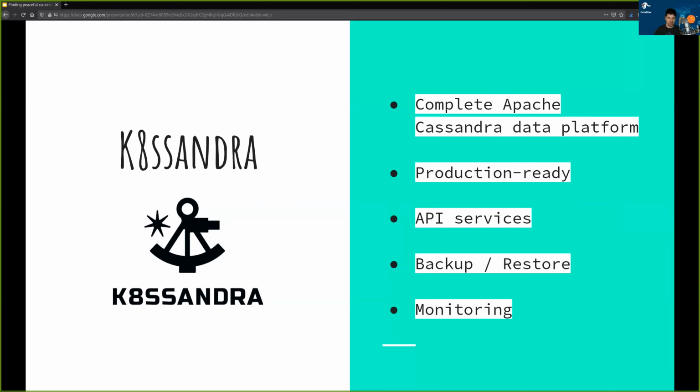Now, you might be saying, I already have my own Prometheus Grafana, Chris. I don't need yours. Or maybe I have this other solution and I really don't want to use that one. Am I stuck using those particular components? No. Part of being cloud native is to be composable and to build systems that are made of multiple solutions that fit. And so one of the things that I really like to focus on when we talk about Cassandra and Kubernetes is that we have the hooks in place for you to bring your own monitoring system into place. Bring your own API layer, however you want to go about this. You can disable certain pieces and substitute in your own.